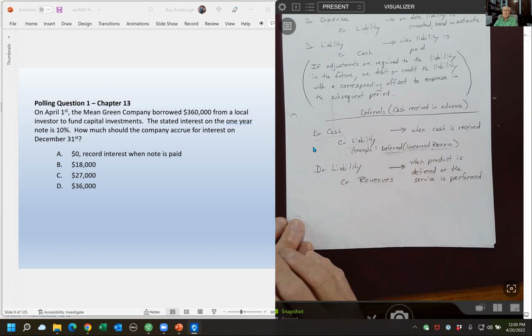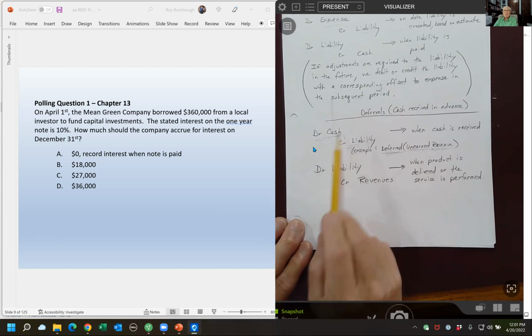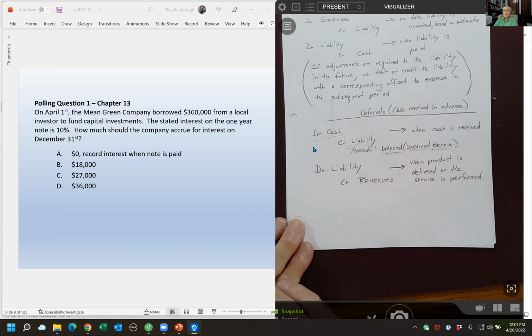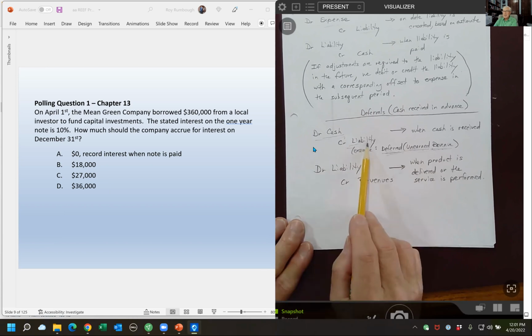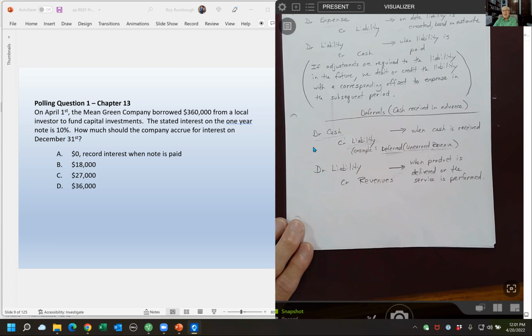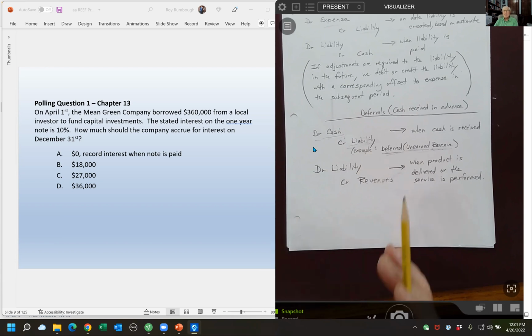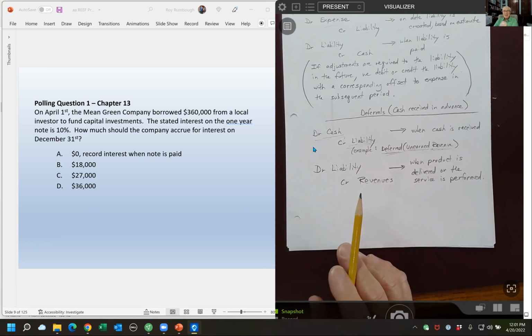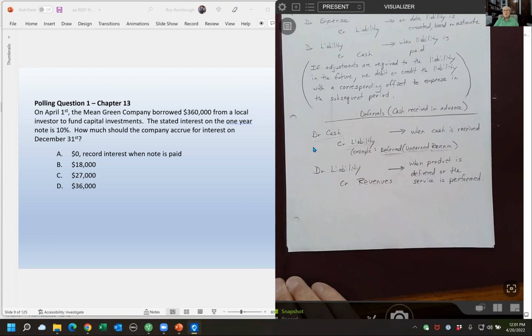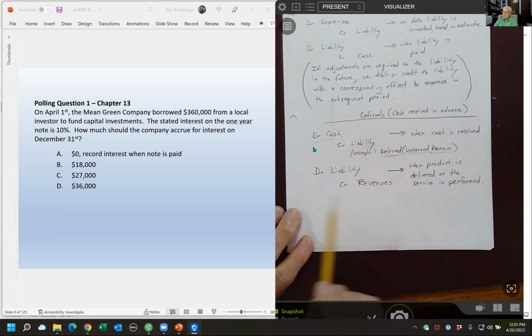Or a gift card. We talked about gift cards. You buy a gift card for a restaurant, for Chili's, that's my favorite one. They get the debit to cash for $25 because I paid $25 for a $25 gift certificate. But they don't get the credit to revenue because they haven't given me any food. You know, we're measuring activities. They've done nothing. They've just sold me a little card that means nothing. I take that card in and I get my $25 worth of food and margaritas or whatever. That's when that liability gets reduced.